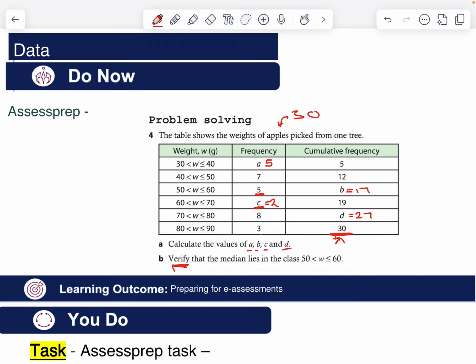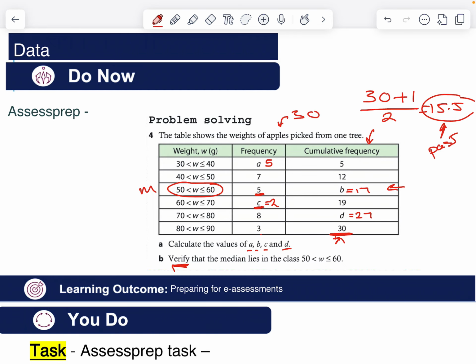So if we work out the median of something, it's the middle. So doing it from a table, we say we've got 30 apples, we always add 1 and divide by 2. So the position of the middle apple is between the 15th and the 16th apple. We just need to see where that actually lies. So we go to our cumulative frequency and we just see when they added them together, when did they pass this number? Okay, so you can see they passed that number when they got to here, because that's when it gets to 17, and that actually tells you that that is the median.